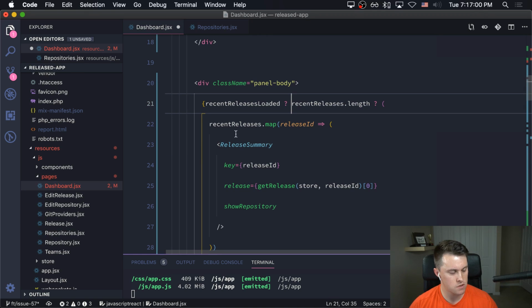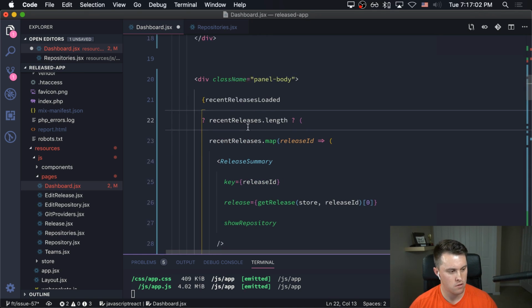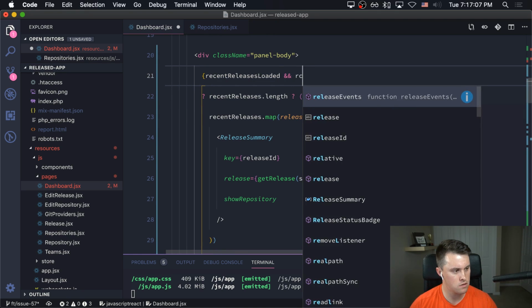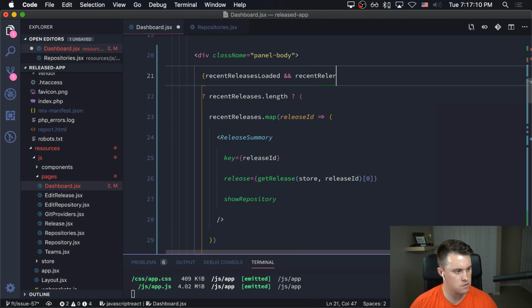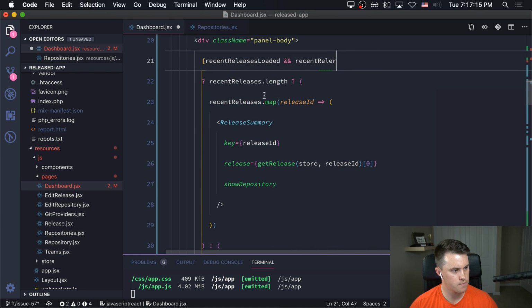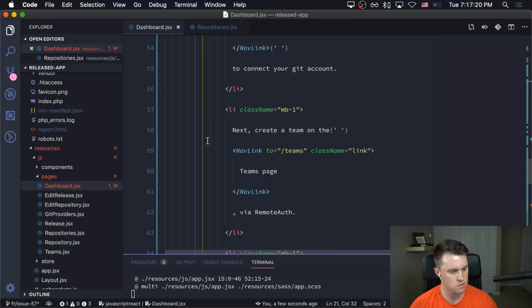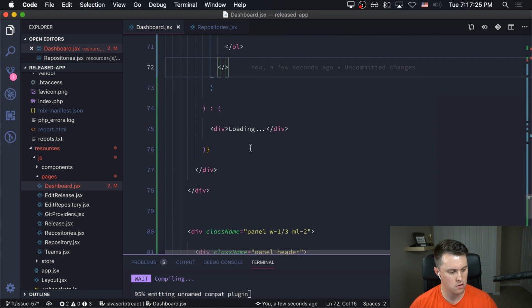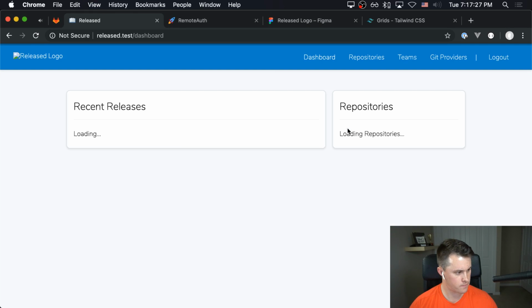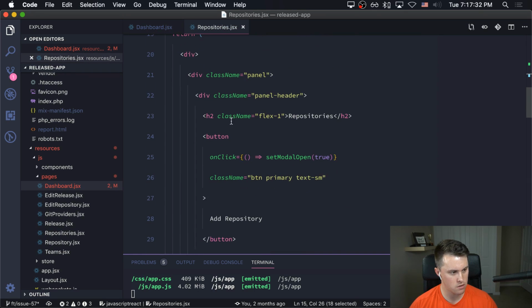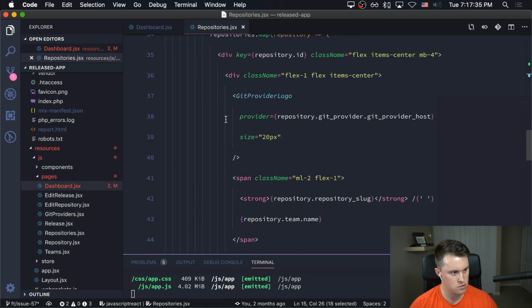So I'm going to switch this up. If they're loaded and recent releases dot length, or do they have a different one? No, it has a different if statement. So if they're loaded, this, else that. Okay. Cool. So they fill in nicely, and then all I have to do is loop the repos like I did on this page.